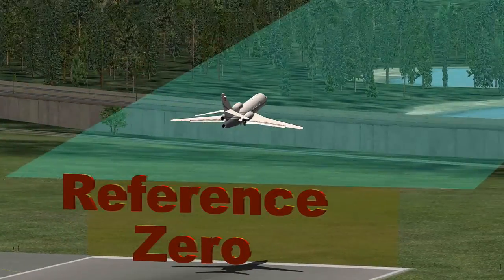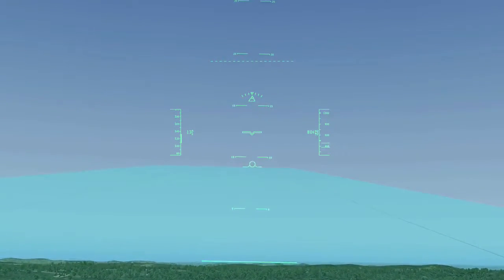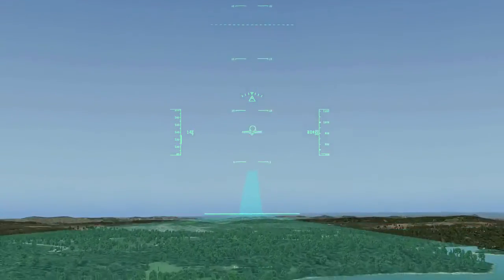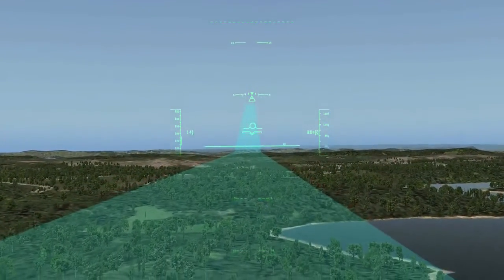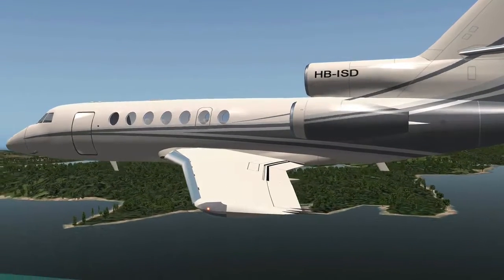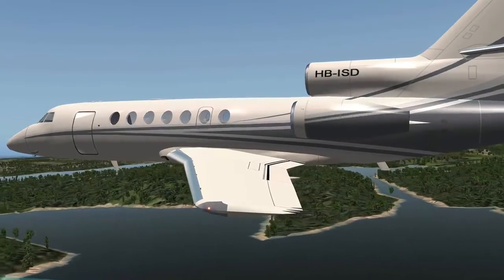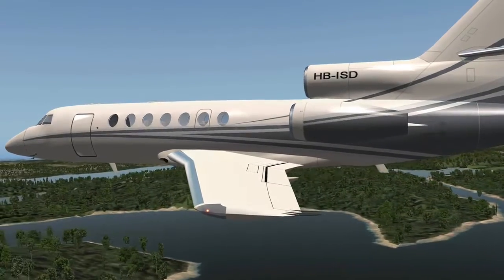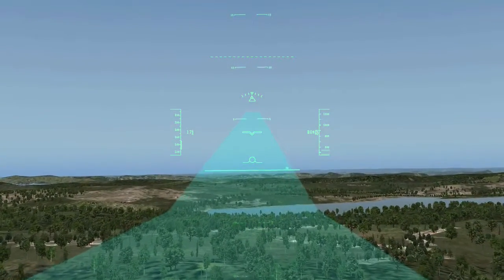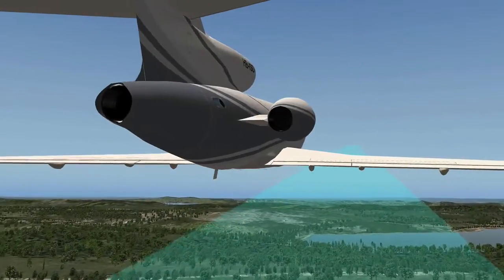Second segment begins when the gear are retracted, and it continues at V2 until reaching the acceleration height, at least 400 feet, with no changes to configuration or thrust. The third, or transition segment, begins at the acceleration height. The aircraft maintains level flight while the flaps and slats are retracted and the engines are reduced to maximum continuous thrust. Third segment ends when the aircraft is clean and climbs to 1,500 feet at its final takeoff speed.